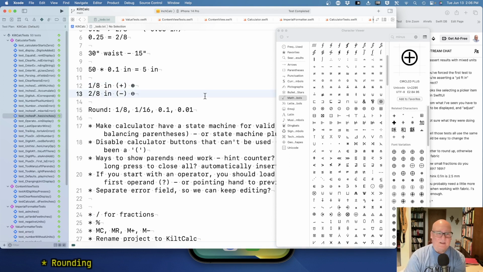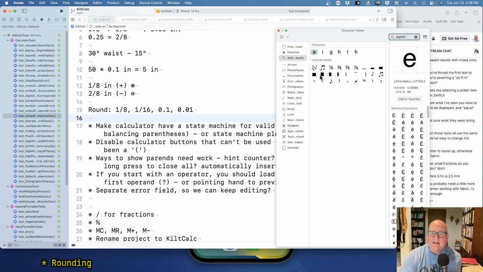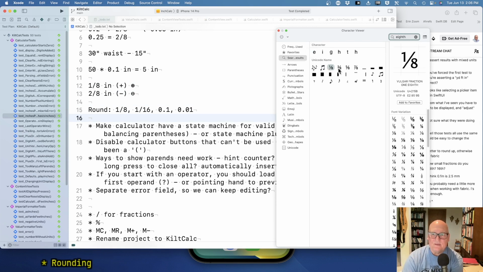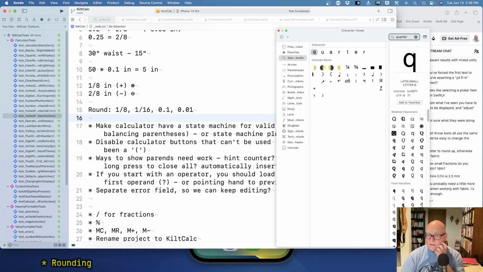All right, now the next complication. Let's see. How about eighths? Okay. There are Unicode and Mac characters for 1/8, 3/8, 5/8, 7/8, and also quarters.